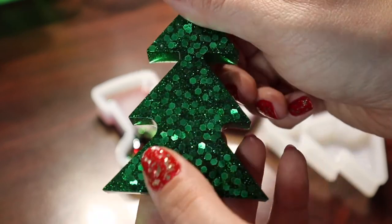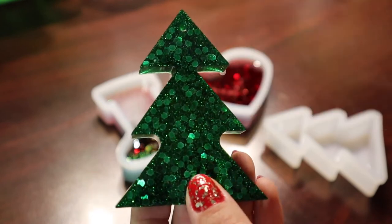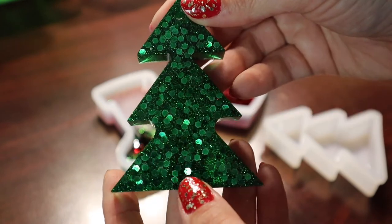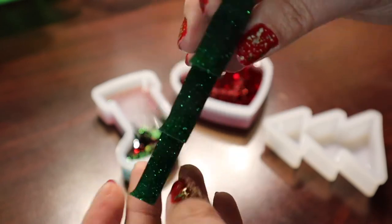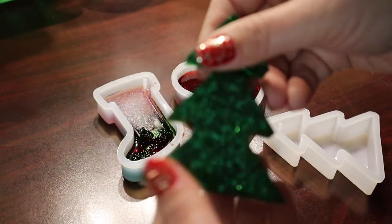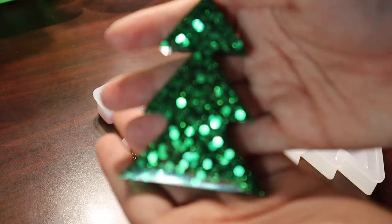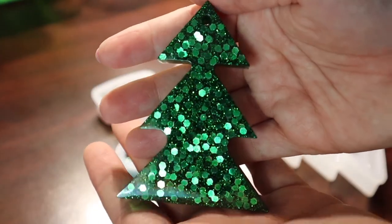Yes, all that chunky glitter sunk to the bottom, and that was what I was hoping for. So, yes, score for me. I like that a lot. I'm going to have to take care of it in little corners a little bit. That's sharp. Yes, though. Yes.